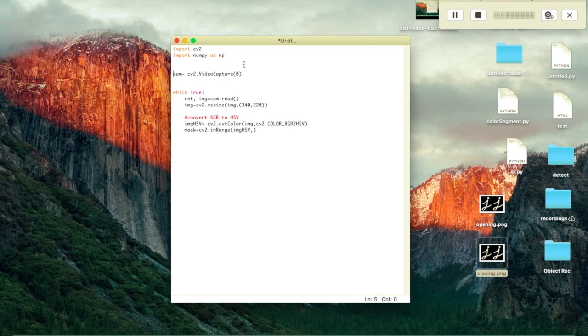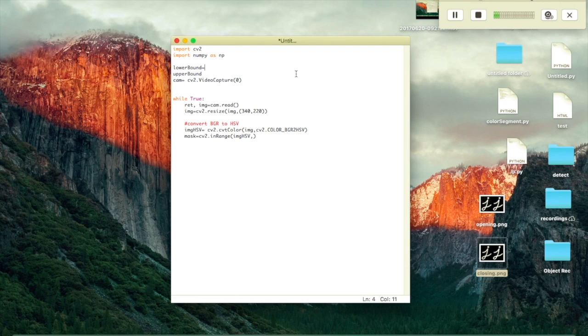Let's create a lower bound and an upper bound, a range of values which defines the color green.